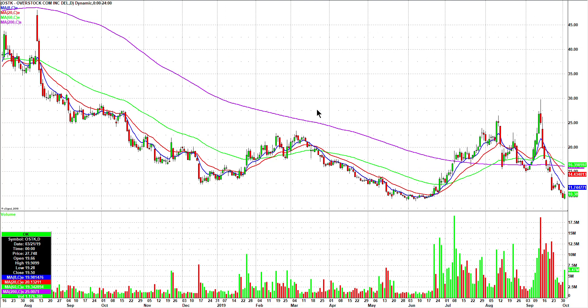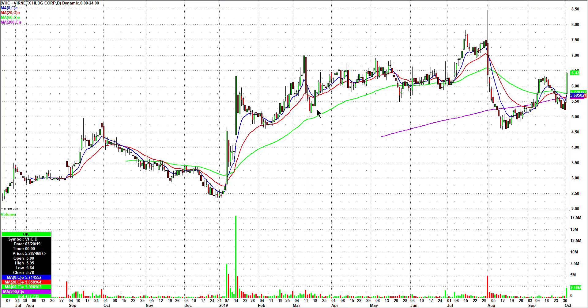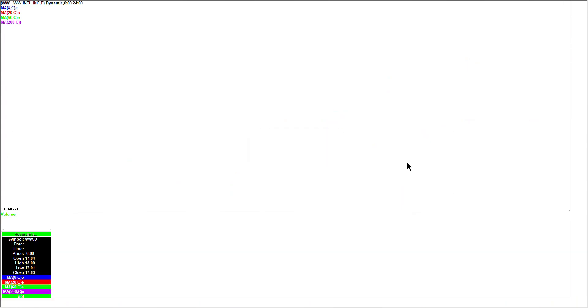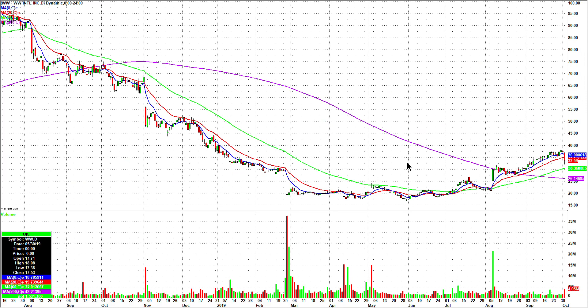So some really good trades today — all long trades in a really ugly tank. It just proves that there's almost always something to trade if you have a quiver of A-plus setups. What are we watching for tomorrow? VHC — big move today and a strong close, we're going to look for a follow-through day. Remember, I do not hold anything overnight, so these are just stocks that might give me a trade tomorrow.